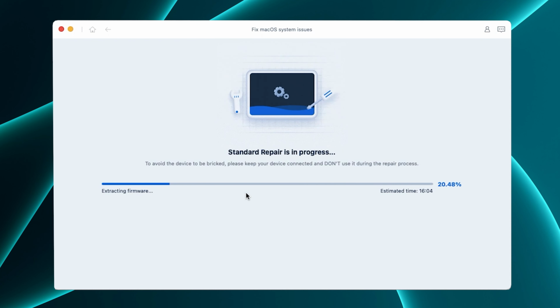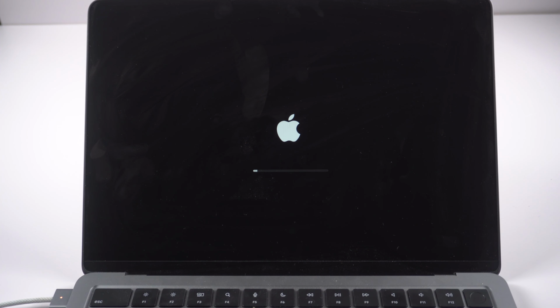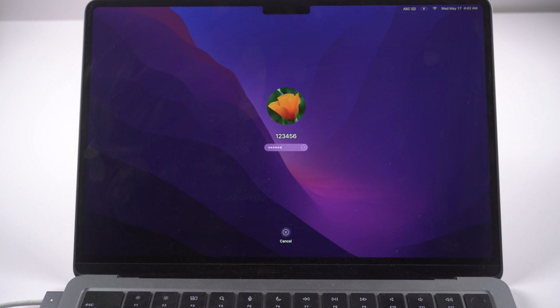ReiBoot will begin to fix your MacBook. Be patient. It will take about 10 minutes. Once done, you can see it become normal again.